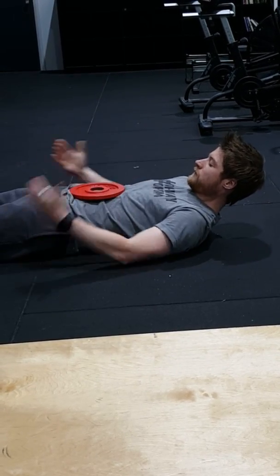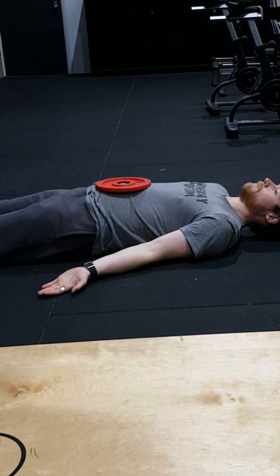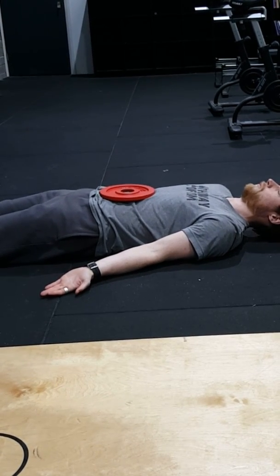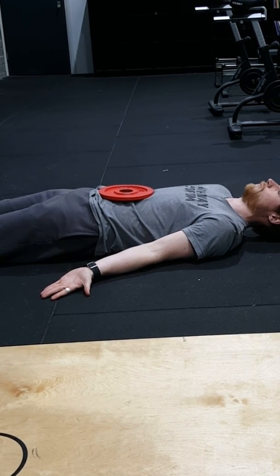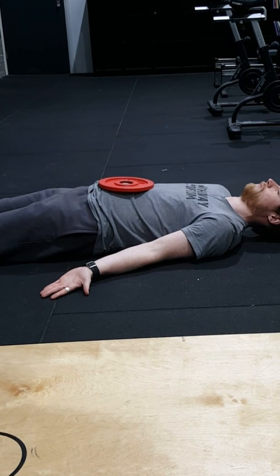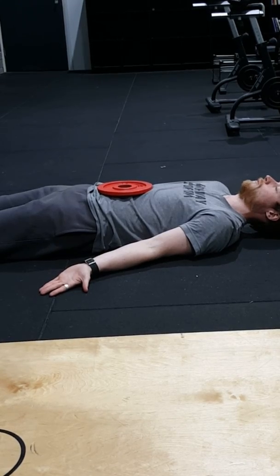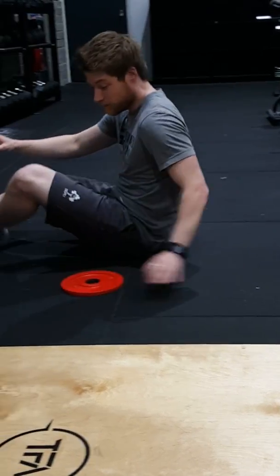If you're struggling with that, to emphasize it a little more, we could grab a plate just to give us that physical feedback. You see the plate rising up as I breathe in, hold at the top as if I was doing a repetition, and then slowly breathe back out. Practicing maybe 8 to 10 reps of that at home, or next time you're in the gym before a squat session, will really help emphasize breathing into the belly rather than relying on the chest. And the more you can stabilize that core, the more upright you're going to stay in something like a squat.